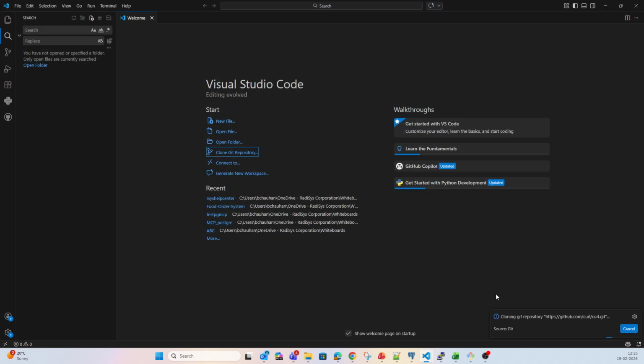On the bottom right, you can see the cloning is happening, and you can also see the source code being cloned. As the progress continues, the code is also getting cloned in the backend.